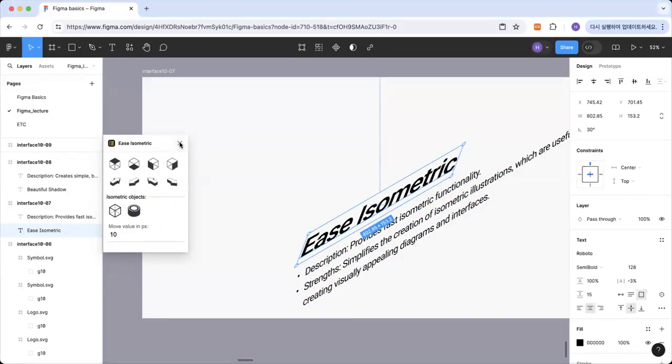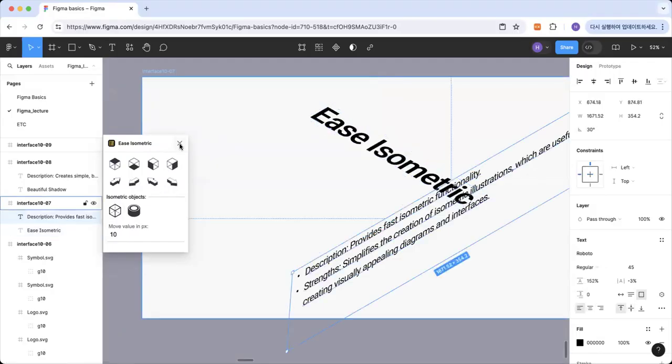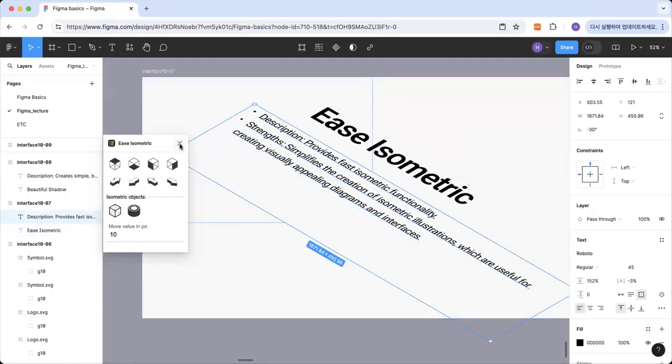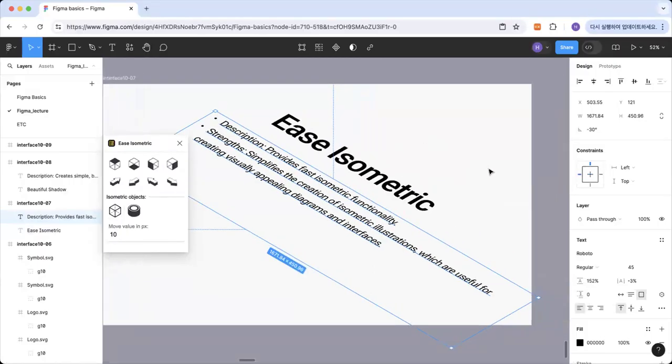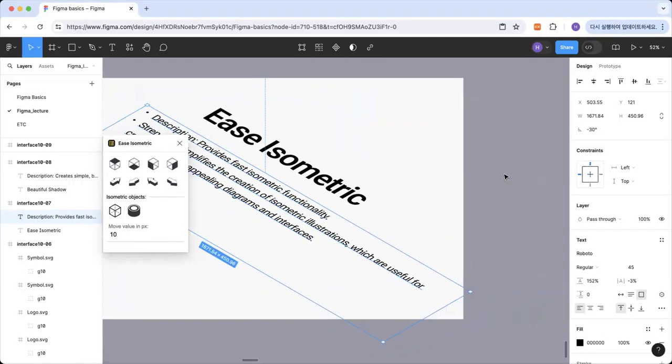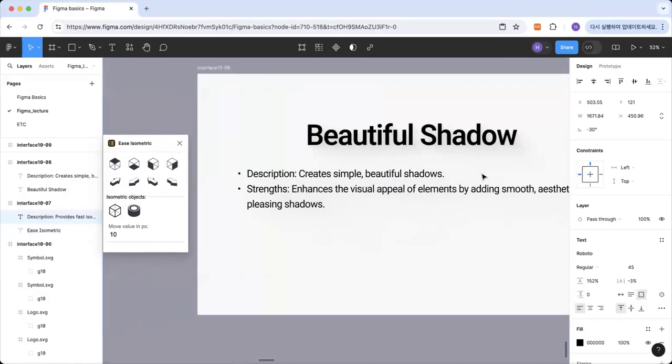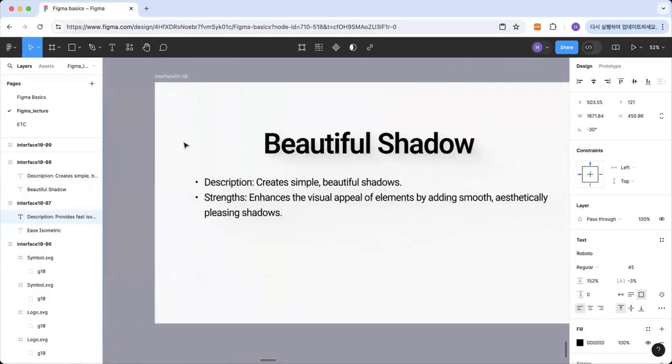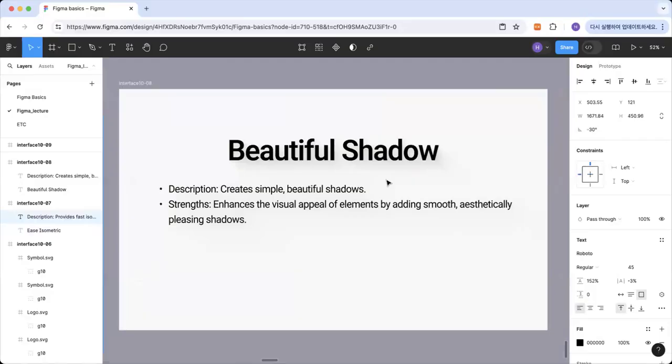Okay. Like this, you can give some transform to the objects. Okay, let's move to the next one.